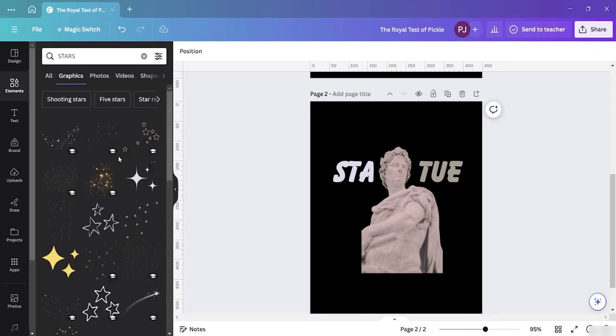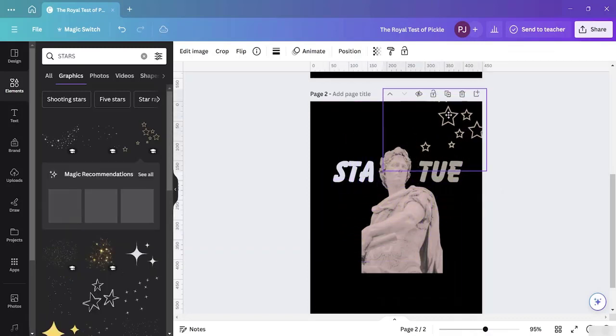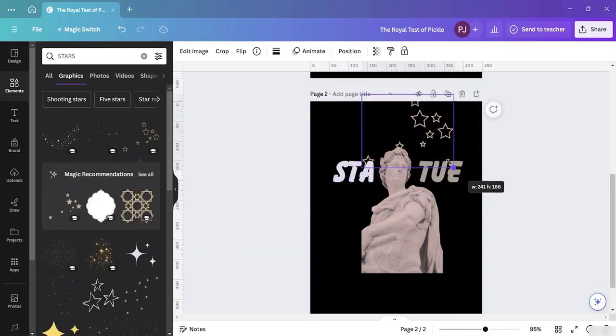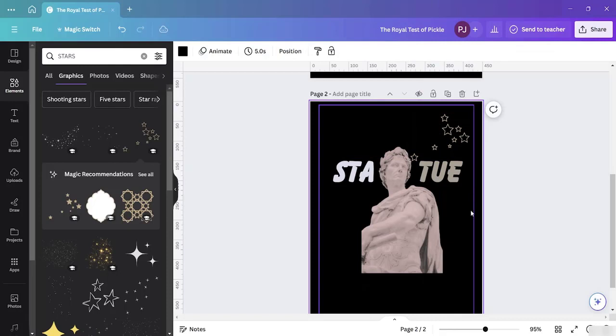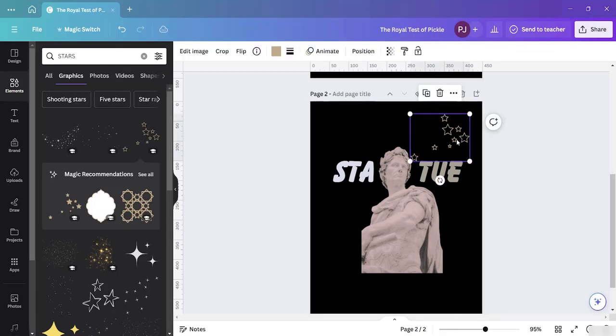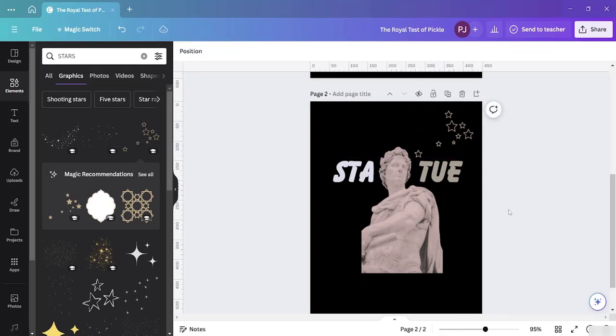So here, as you guys can see now, I do have all these stars over here. And what I'm going to do is I am going to just put these things somewhere over here. If I want to decrease the size, I can just decrease the size from here, and I can just put it quite like this. So you guys will be able to put things quite like this. Otherwise, you guys can also move around according to yourself, the way you want to put it.